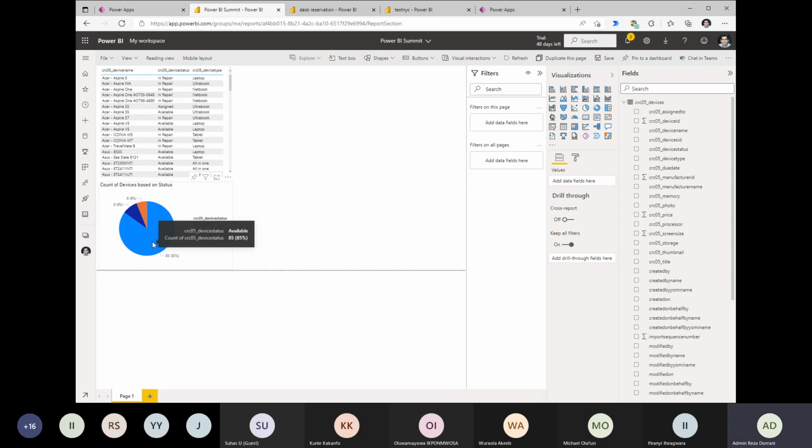Now, my managers of the system, folks who manage these devices, my IT admins, they need a dashboard to view what's happening with these devices. So great, they have this dashboard. They can see all the devices in the system. They can see the status of the device. They have visualizations. However, there is no option for them in Power BI to write back information to that data source. For example, let's say this device that was in repair, it went out for repair, it came back in after repair. Now I need to change the status of this device to available. I cannot do that in Power BI.